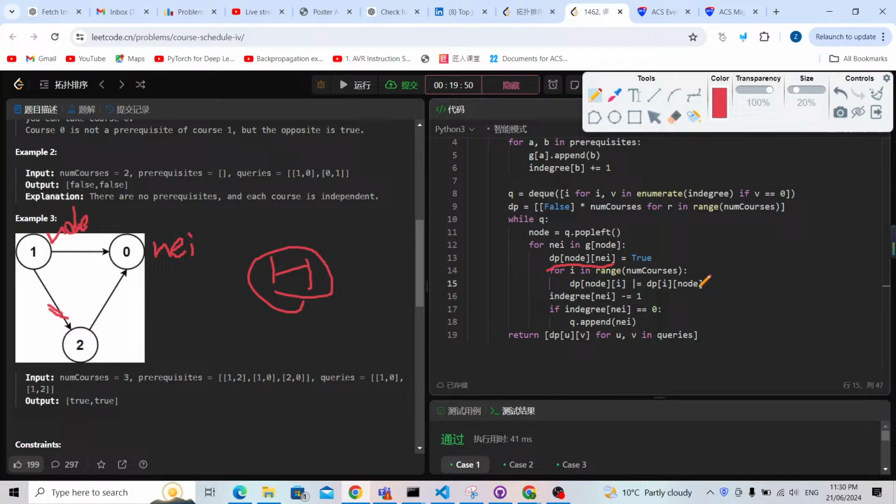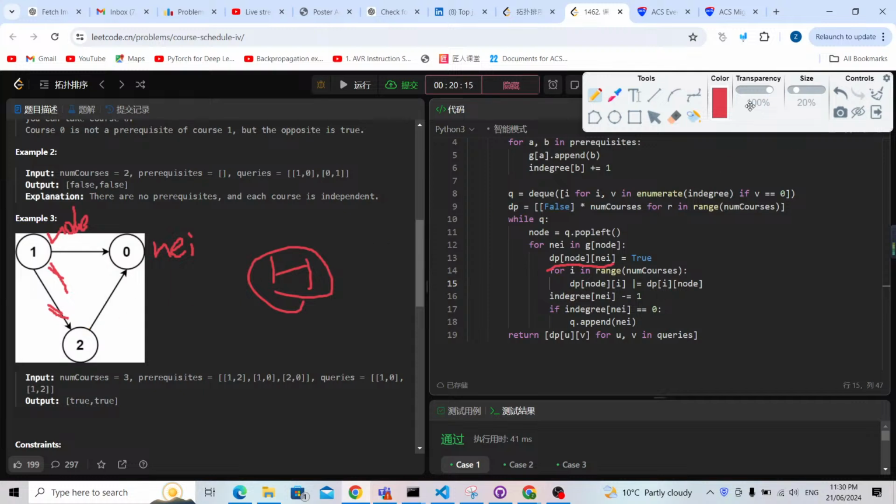My node is 1, so 2 to 1. We don't have this 2 to 1, so currently 1 to 2 is false, because we don't have that kind of structure yet. For the next step, if we have 1 to 2, definitely we're going to set it to be true.